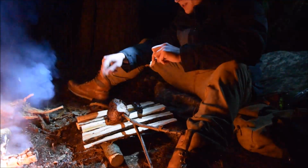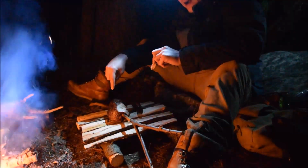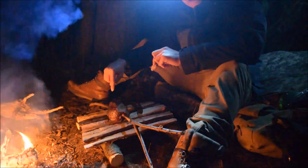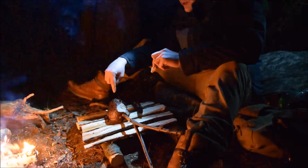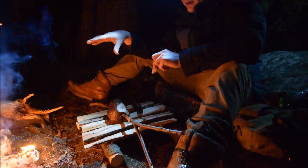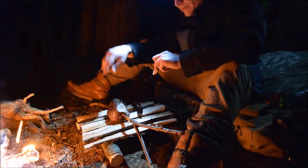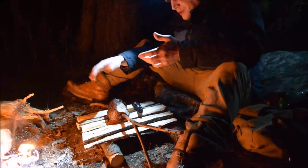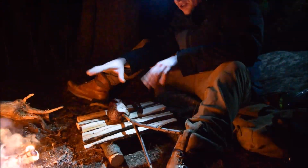I am definitely going to be doing this more often. I think next time I'm going to do a little Cornish game hen. I think that would be really good on here too. And then I also want to create some kind of tripod and a level where I could put a rack of ribs on or something. But holy cow, there's just something about cooking food over the fire that makes it taste amazing.